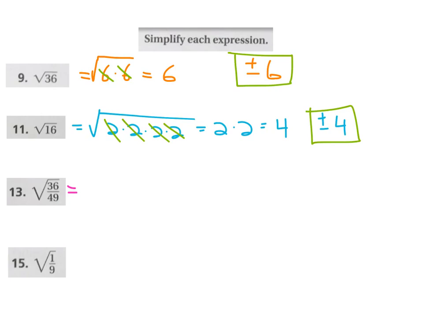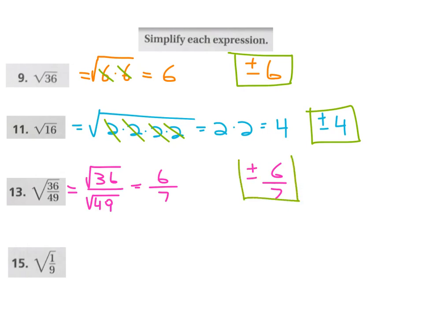The trick with these fractions is that we can just rewrite this as the square root of the top over the square root of the bottom. And then what is the square root of 36? We know it to be 6. What is the square root of 49? We know it to be 7. And that's your answer. Now again, let's just always put plus or minus. The book isn't requiring it, and often they're just referring to the positive value of the square root, but I'll do that anyway.